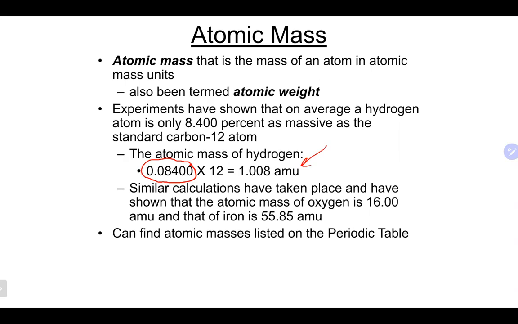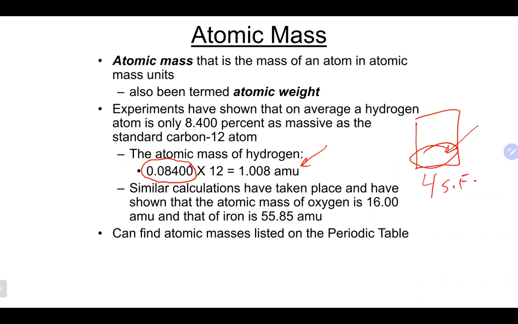Again, depending on your periodic table, there will be maybe a lot more numbers. For example, up there it's like 1.007 and a whole bunch of numbers after it. In general, when we take that number off the periodic table, be it the atomic mass or later the molar mass, you usually want to go to about 4 significant figures. So depending on your periodic table, you'll find a lot more numbers probably than 4. You typically do round to 4. That's just common practice in terms of how many digits you should use off of the periodic table.